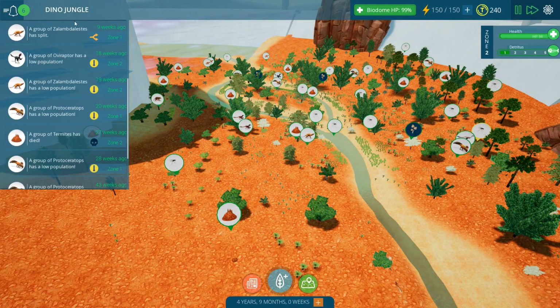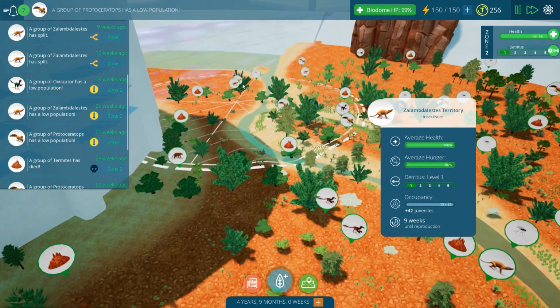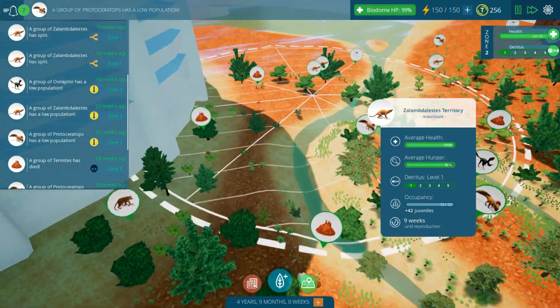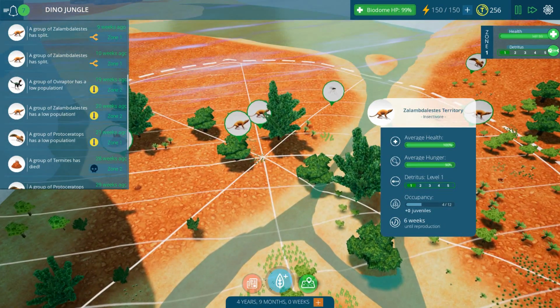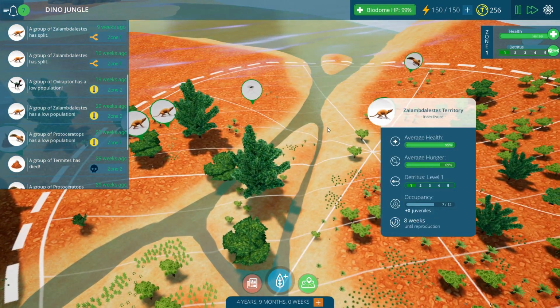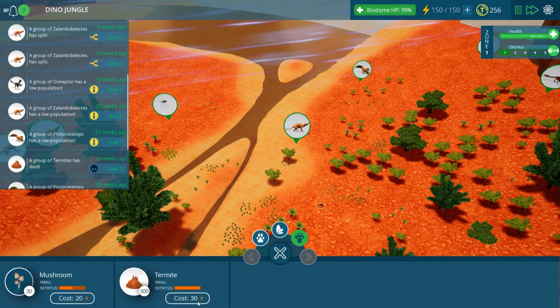6 weeks ago. Whoa! Our little itty bitty guys are spreading like wildfire over here. 42 juveniles? Oh my gosh. Oh dearie me. What? What? Look, they've spread across the way. It's the march of the teensies. They're gonna take over everything.